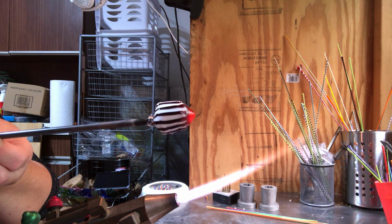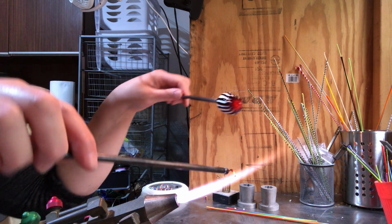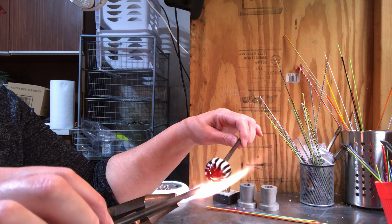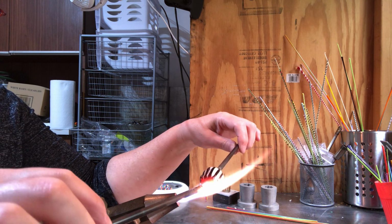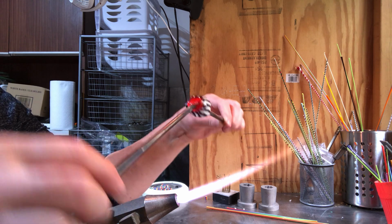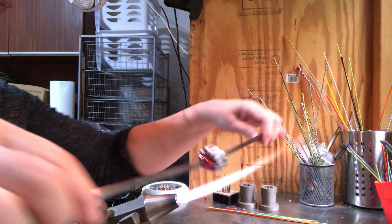Alright, and there's my clear cap. It's ready for my punchy to go back in. Get my clear cap ready, nice and hot and molten, and my punchy nice and hot. And then squish them together, go up, go down, go side to side, and that way it's nice and adhered.